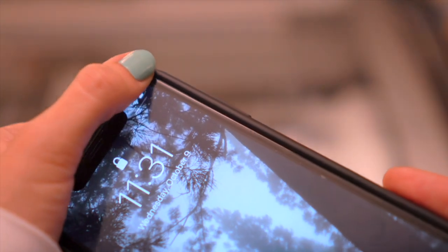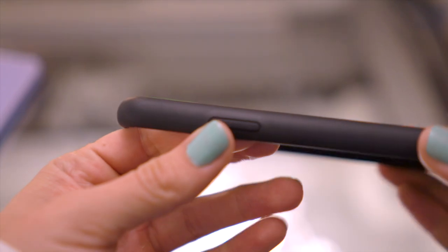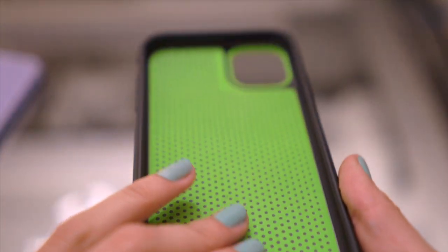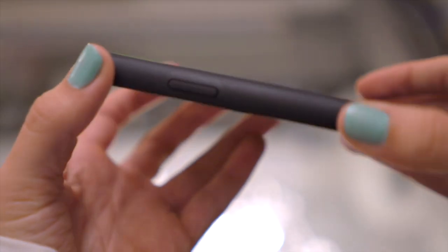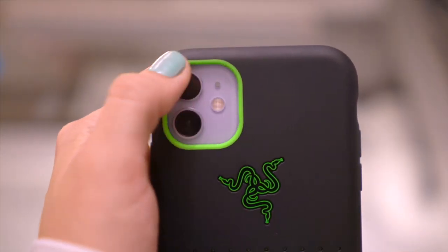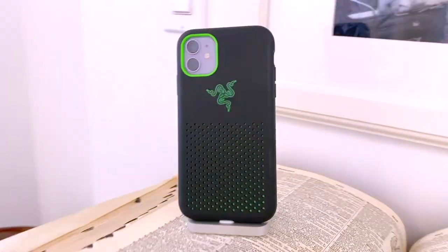When it comes to protection, the Arctec Pro is going to offer your iPhone a decent amount of drop protection. I have no issues dropping it from chest height, which is something I wouldn't even consider with the Arctec Slim. The edges are high enough to keep your iPhone screen off a flat surface, and rigid enough that I'm not worried about dust and debris getting between the case and the iPhone. Like the Arctec Slim, the back is coddled by microfibers. I had no issues getting to my iPhone — buttons felt great, camera cutout was large with a matted edge to minimize flash bounce, and the port cutout is large enough to use my iPhone stand.